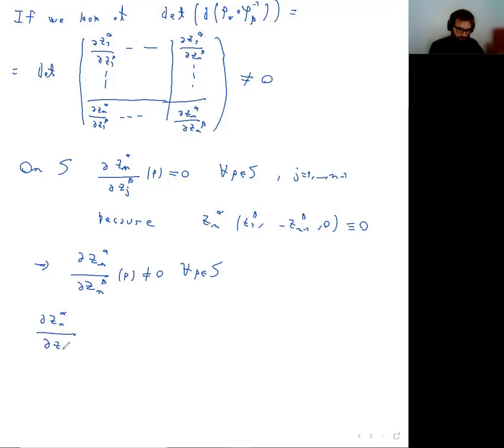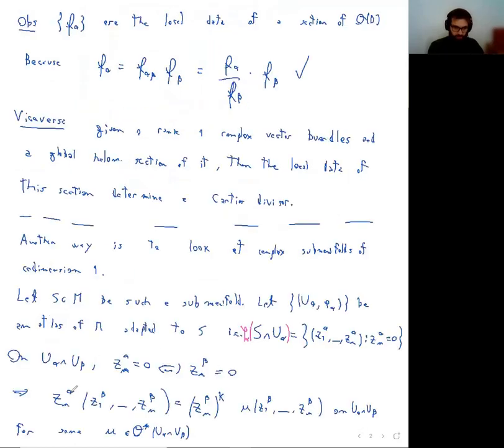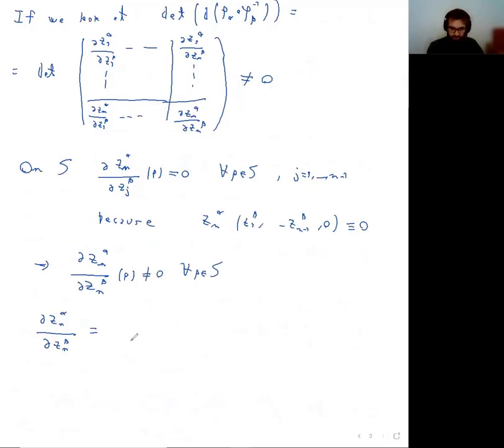So we can actually compute the derivative. And what is the other information? The other information is this one. We know that Zn alpha is Zn beta to the k times u for some k greater or equal than 1. So we take the derivative, and well, we derive the first term.